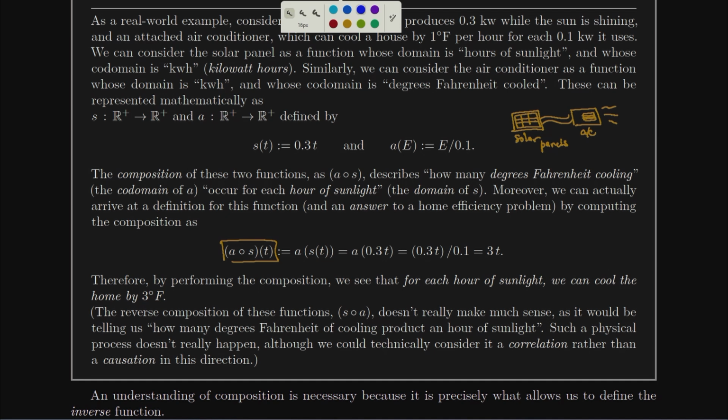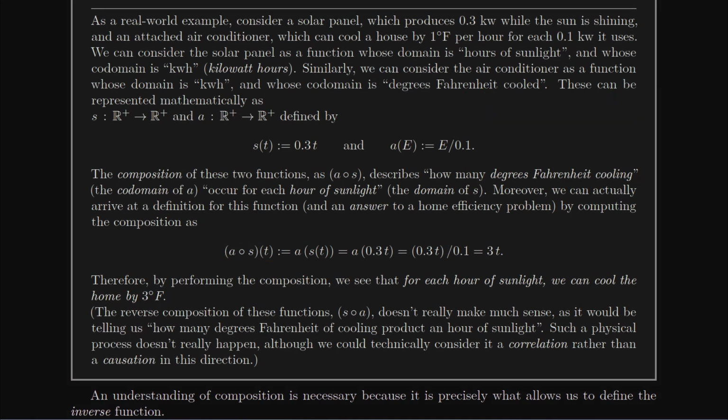The first one takes in sunlight. I've got sunlight over here and it's beaming down on the solar panel. It takes in sunlight, outputs electricity. So I've got sunlight coming in, electricity coming out. Well, the AC turns that on its head and says, I'm going to grab the electricity in and output some nice cooling. Brr. So the fact that we compose, kind of like these middle terms cancel out, we have sunlight which transitions into cooling. That's kind of the act of composition.